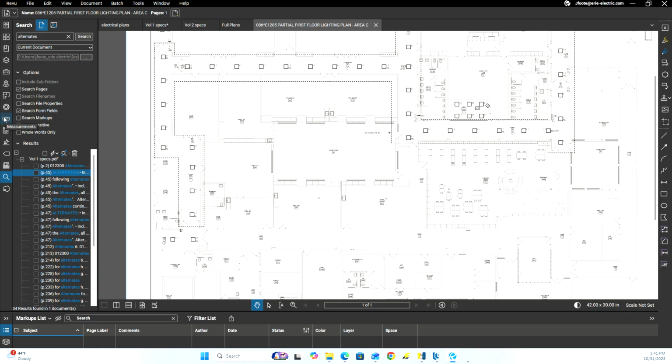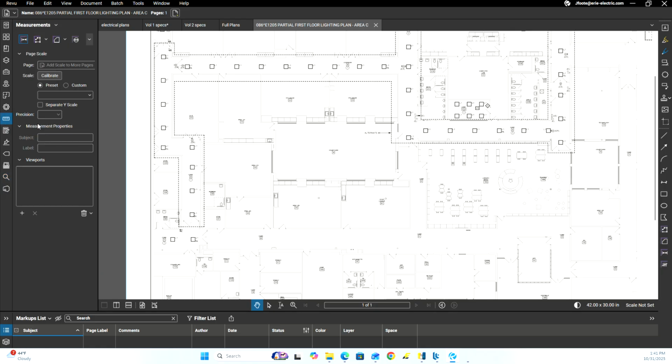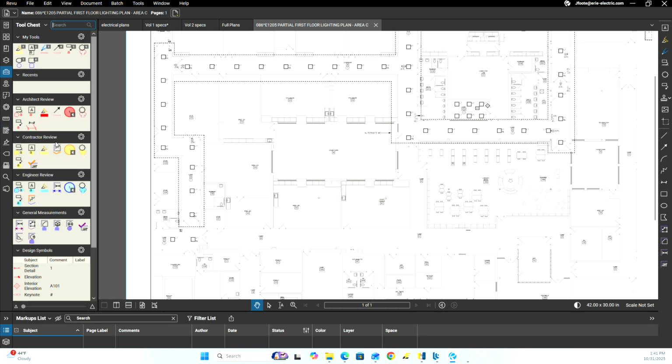So for me, what you're going to do is, when you're in Bluebeam, and I'll show you why, it's just a little quicker with the markups. Bluebeam's got its tool chest right here where you can add and count items. So usually right here, if you look at general measurements, if you don't have counts, I'll go through and check all these off. And just to keep this video short, I'm going to pause real quick while I do the rest of the counts.